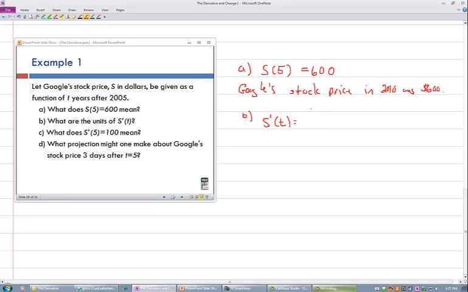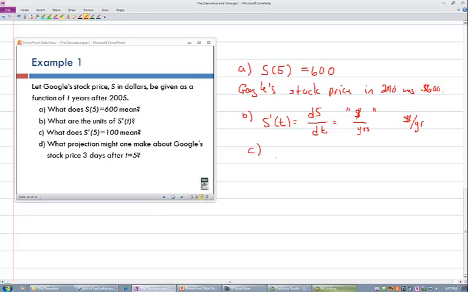So S'(t), and we can actually use a d notation to help us here, dS/dt, and then it becomes obvious that S is on top, which is output stuff, which is dollars, so I have dollars on top, and then on bottom I have time, which is in years, because t is the number of years after 2005. And so the units of S'(t) are just dollars per year. And then it makes sense. Yeah, Google stock price goes up, it goes down. The derivative, the rate of change of S, is simply dollars per year. Just like if we talk about distance, we're going a certain number of miles, and so if we have a distance function and we take its derivative, we get miles per hour.